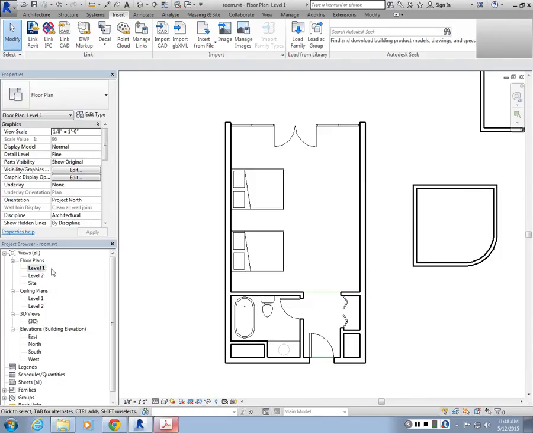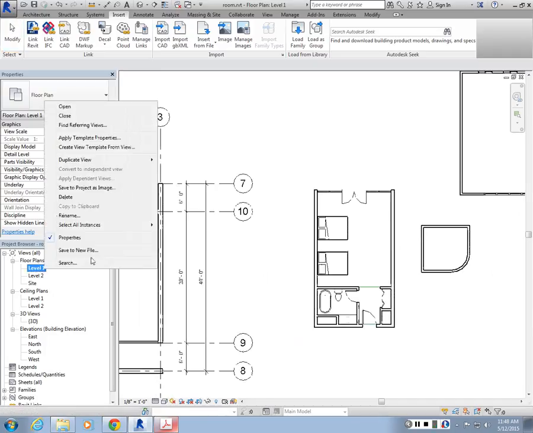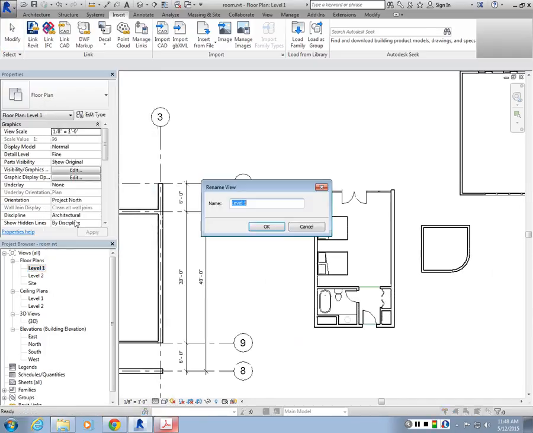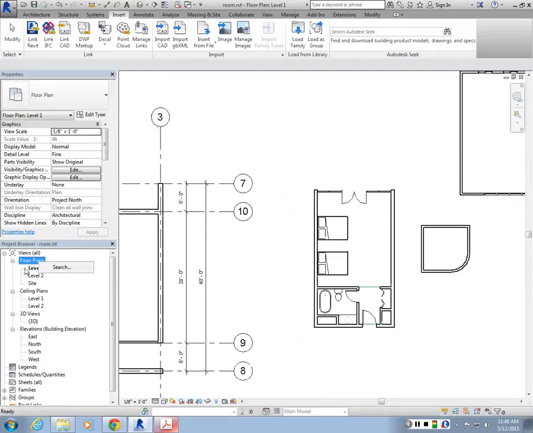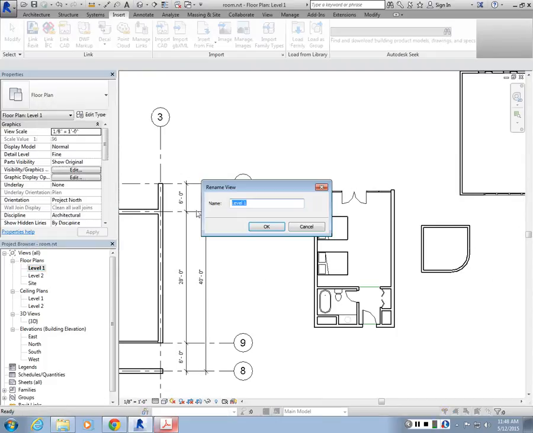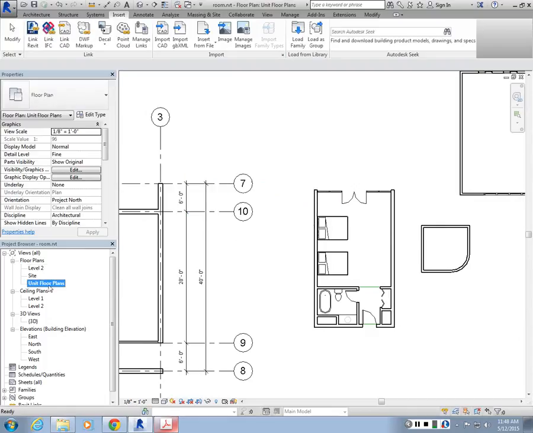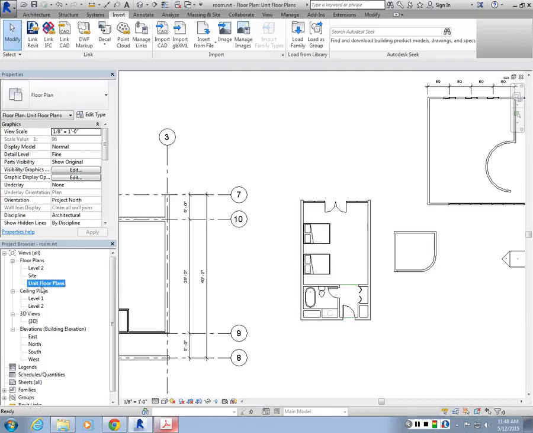So this one, level 1, where we have been working, I can rename this and call it my unit floor plans. And let's say this one, I want it to have specific graphic representation for the units.